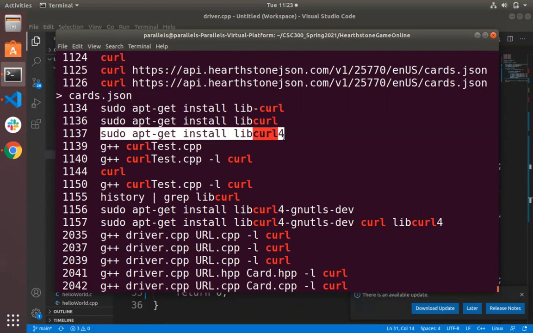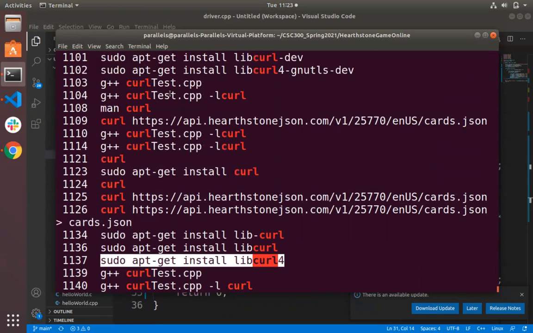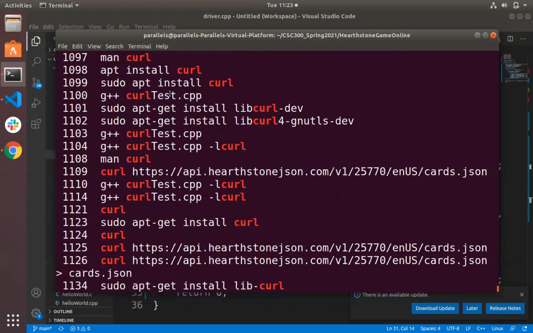I think it was libcurl4. And is it just that, or is it that and curl something else? Well, if you do apt install curl or sudo apt install curl, and apt is a shortcut for apt-get, they'll both work.